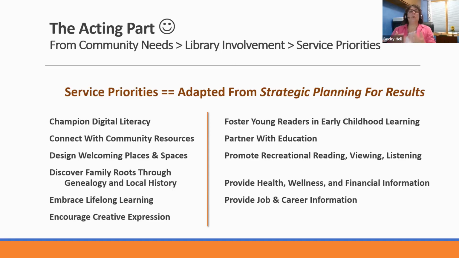But that's where this acting part comes in. All right, now that we know the need, we know how the library might do it, how are we going to put those into service priorities and actually put that into our plan? I think that's where we start talking about the goals and objectives. Again, when we're doing the plan, there are lots of other ways, though, besides just using it in your plan.